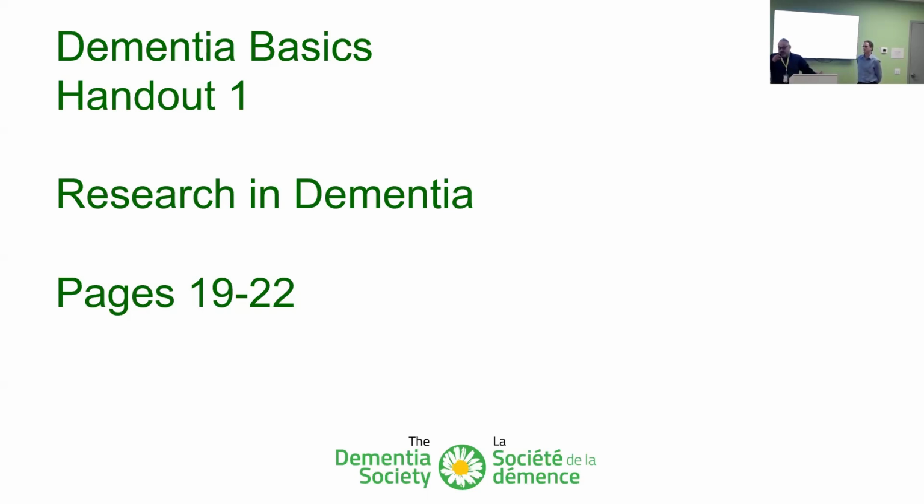So if you have any question about the handout, let me know. Also, just to let you know that we're going to use handout number one, as last week, for this last session. It's also called the science of dementia, and that's from pages 19 to 22. All right, so you're going to follow that. In addition to that, there might be some slides that I have to send to all of you.